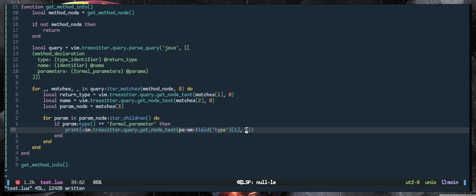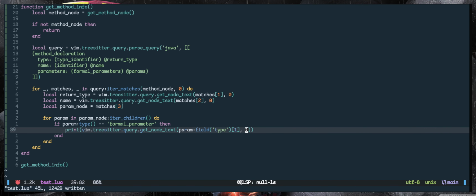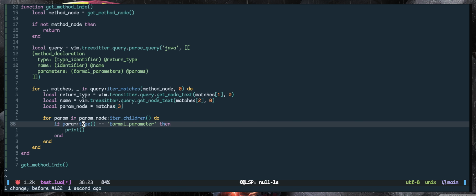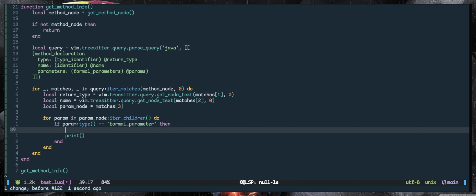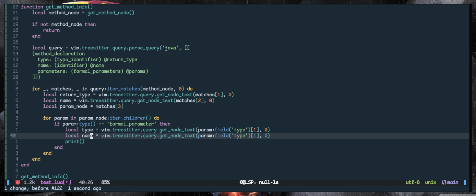In our case, it's the current buffer, and hopefully this will return the string. Now we can store these. So let's create a variable called type, and the same way we are going to get the name, and here it should be changed to name.